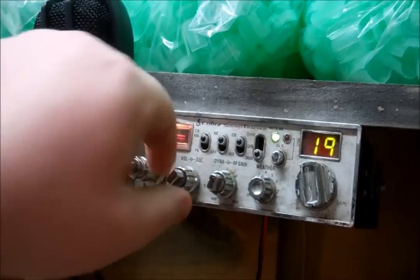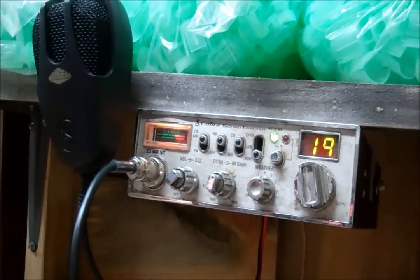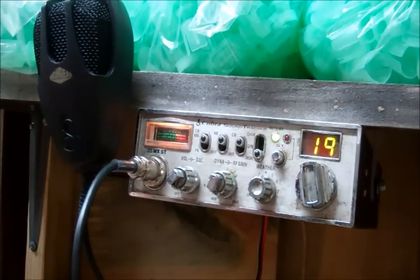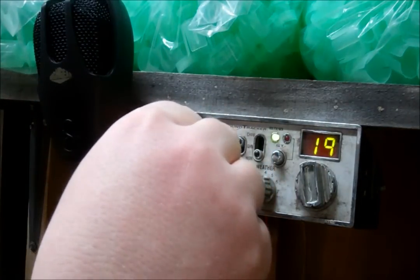Well, I'm picking that up, and that is about, as a crow flies, probably 5 miles. So, I'm picking up 5 miles away. I know where that truck wash is. I know where the Flying J is. So, as the crow flies, as radio waves go through the air, you're talking probably 5 miles, I would imagine. So, well, that's pretty neat.